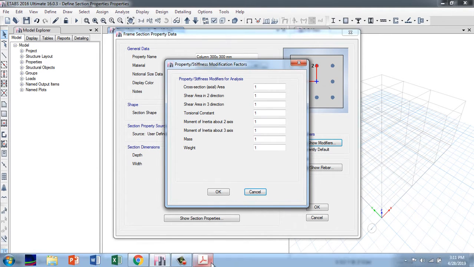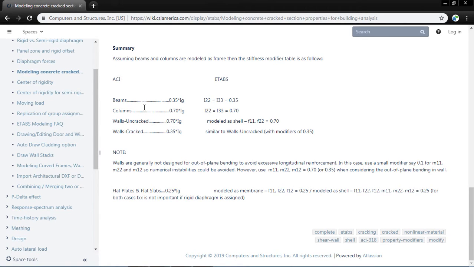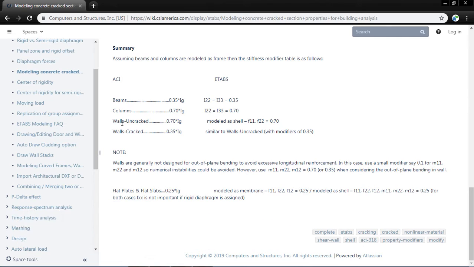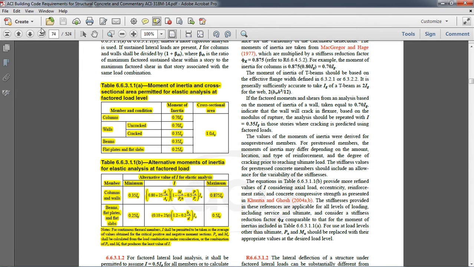For example, here the property modifiers for ACI: beams should be 0.35 of Ig, columns 0.7, walls uncracked, walls cracked, and flat slabs and flat plates, 0.25 Ig. That is also present in the ACI building code requirements for structural concrete and commentary, ACI 318M-14. So here you can also see what these are.